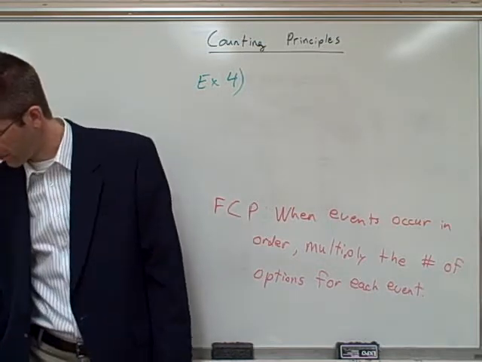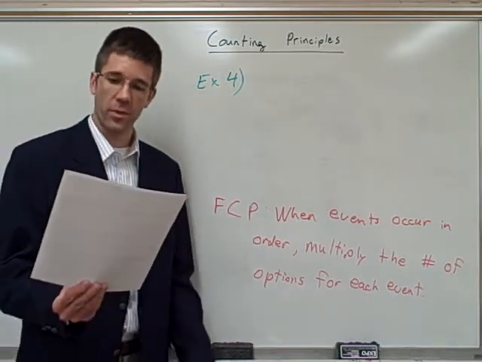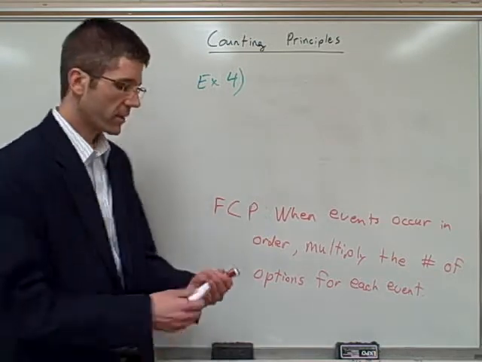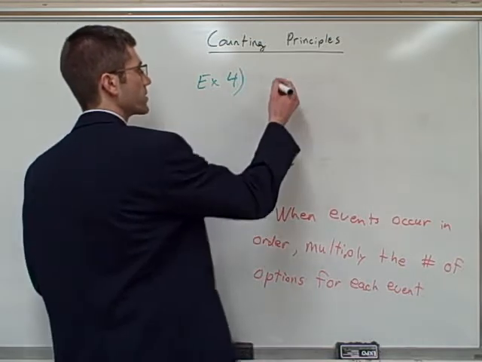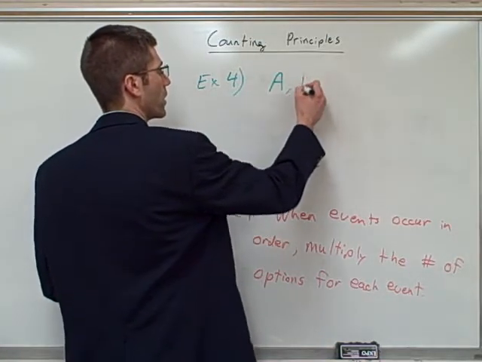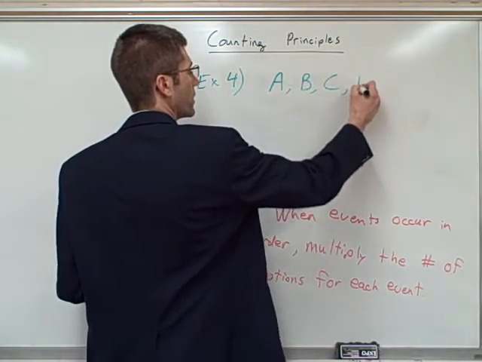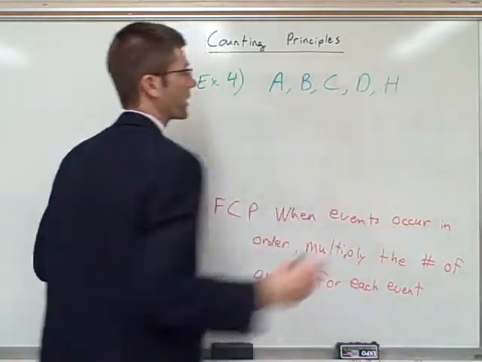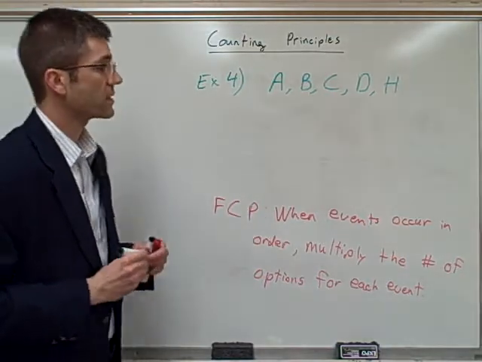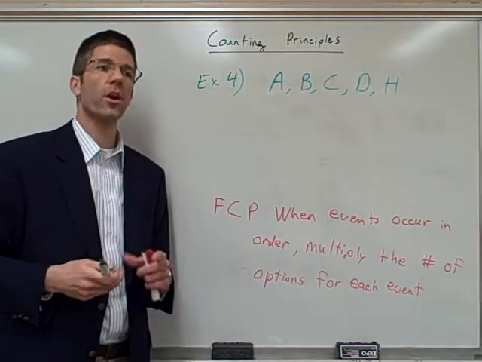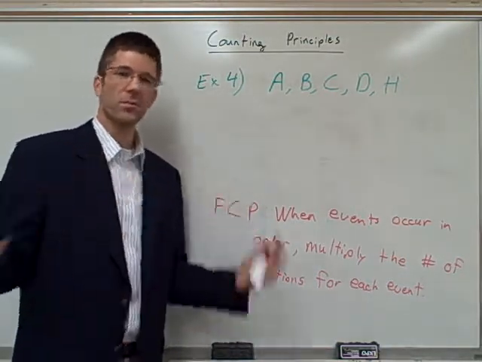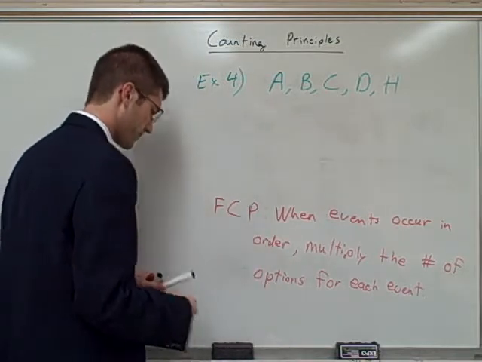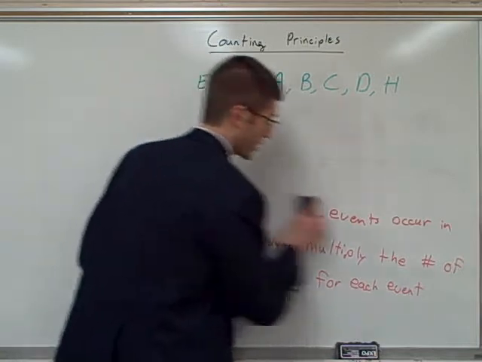We have 5 people that are going to run a race, and they're Antoine, Bernie, Carl, Dennis, and Herbert. Now, I did that intentionally, so we would have pretty much consecutive letters. Antoine, Bernie, Carl, Dennis, and this other guy right here that didn't know the next letter of the alphabet, and it's H. So we have A, B, C, D, and H, and they're all running in a race, and we want to know in how many different possible ways could this race turn out. Let's draw some blanks. Literally, not figuratively.